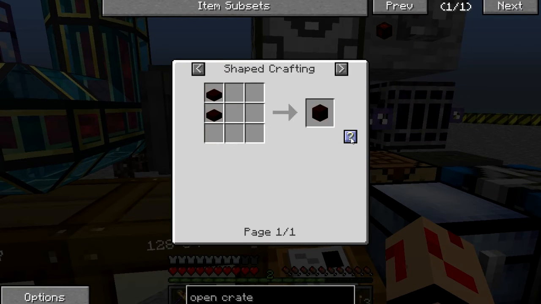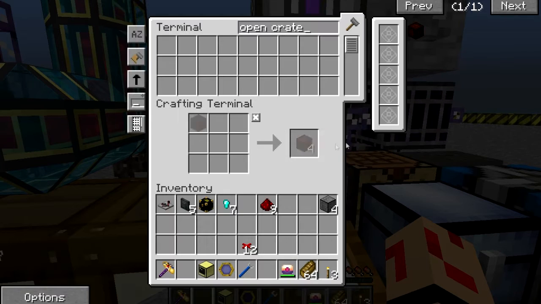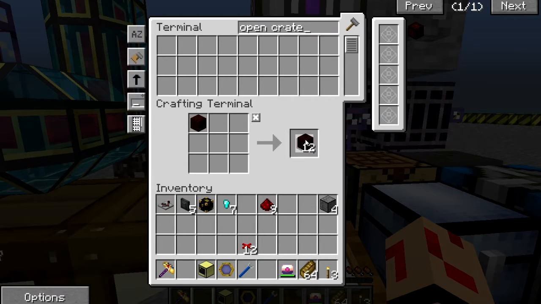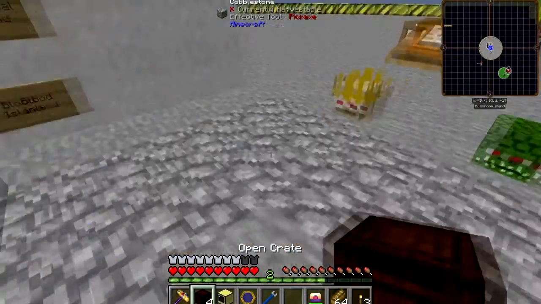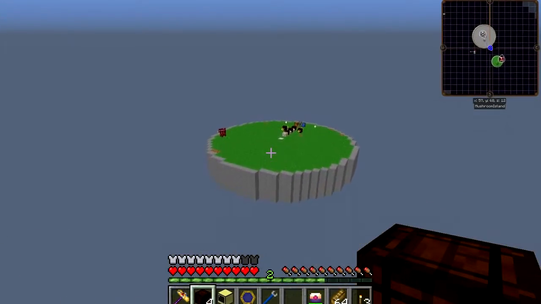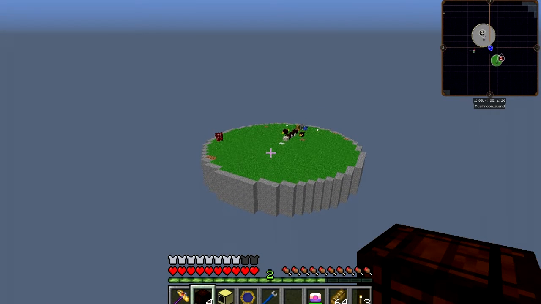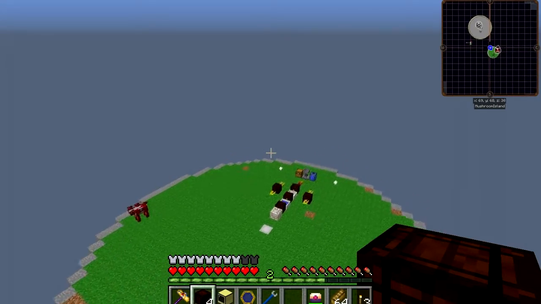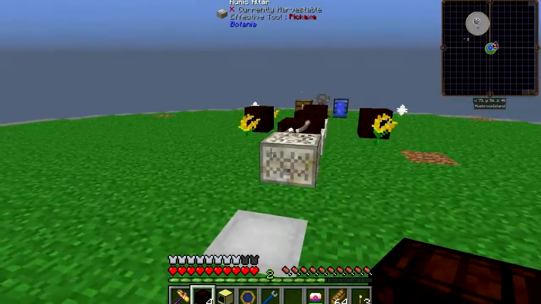Oh, wait. It requires the living planks, which is crystal like so. 7 less 7 is 14, 28. That should produce us 4 of these. Yep, good. Right, so now to start building the contraption. And oh yes, grass in a mushroom biome spawns mushrooms. Right, I have a way to deal with that, but not today's episode.